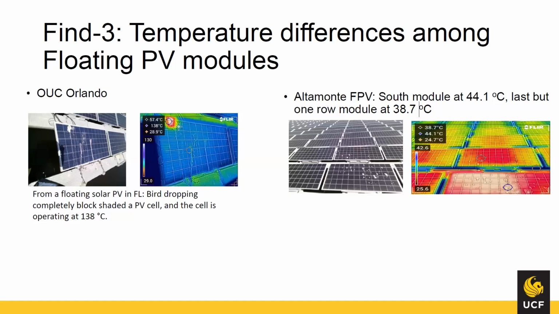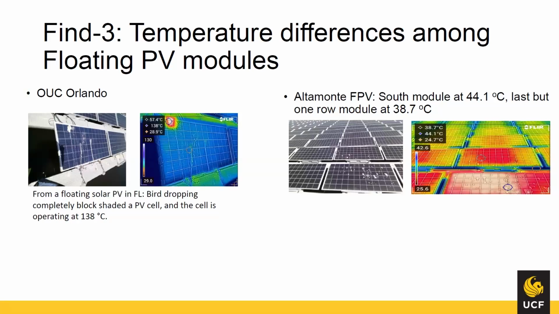Here we are looking at some of the pictures I got visiting some of the sites. As you can see in the left picture, we are looking at bird droppings that have solidified. They are so flat to the ground that even the rain couldn't wash them off. You can see how it impacted the temperature. It's actually operating much hotter, at 138C at that specific location.